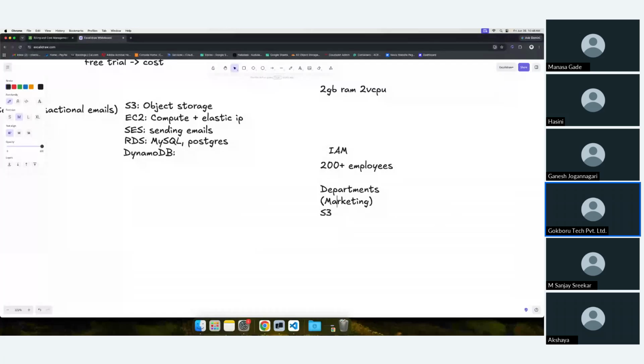Then there is a DevOps team who need to deploy things, right? In that case, they would need EC2, they would need Lambda, right? So you can create multiple departments, then attach policies, basically permissions, based on the departments. Then you can add your users to a department, or you can directly add these policies to a particular user as well. So you will be able to manage permissions based on read-only or administrator access, or whatever kind of policies you want to define within the dashboard. And that's possible through IAM, right?